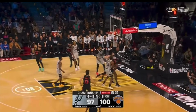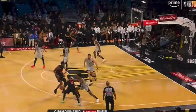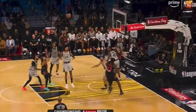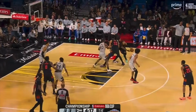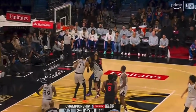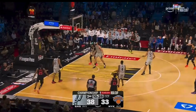Out of pick and roll, Brunson is also elite at running his man into the screen. And again, once he turns the corner and gets a step past him, the strength and pace is just too much to deal with. Look how deep he works Castle here below the arc. And again, he runs him right into the pick, giving himself the space to rise up for another fadeaway across the paint.